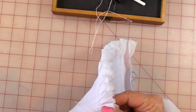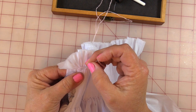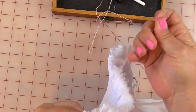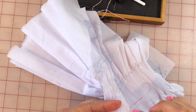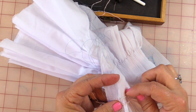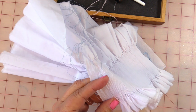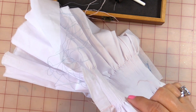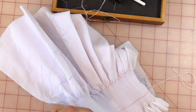Okay, now I'm going to pull through, but I'm going to watch to see the end, and then I'm going to hold that with my finger back here. And I'm going to go right back in. It's just me doing my little thing with my knot. Okay. And now I will grab on the back. I'm going to grab the next pleat and loop around my needle, and pull that tight, like so. I'm pulling on both, and now I'm going to cut this off.